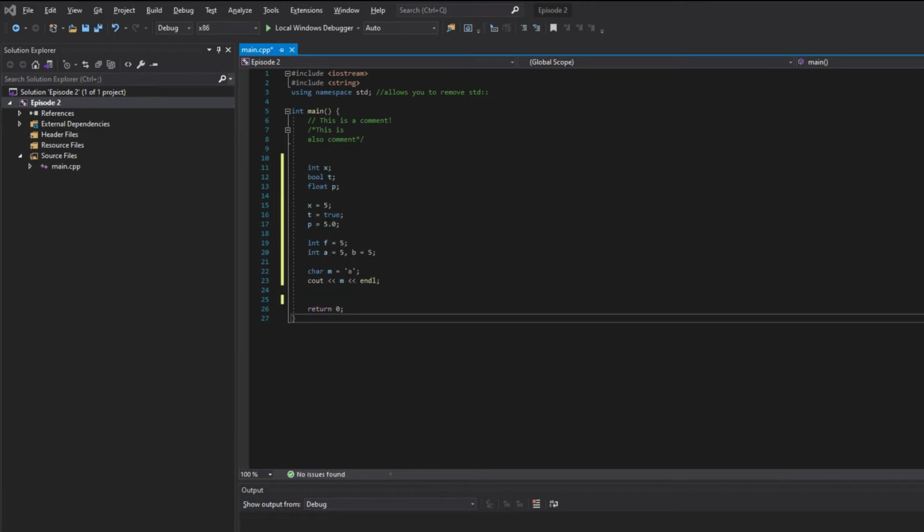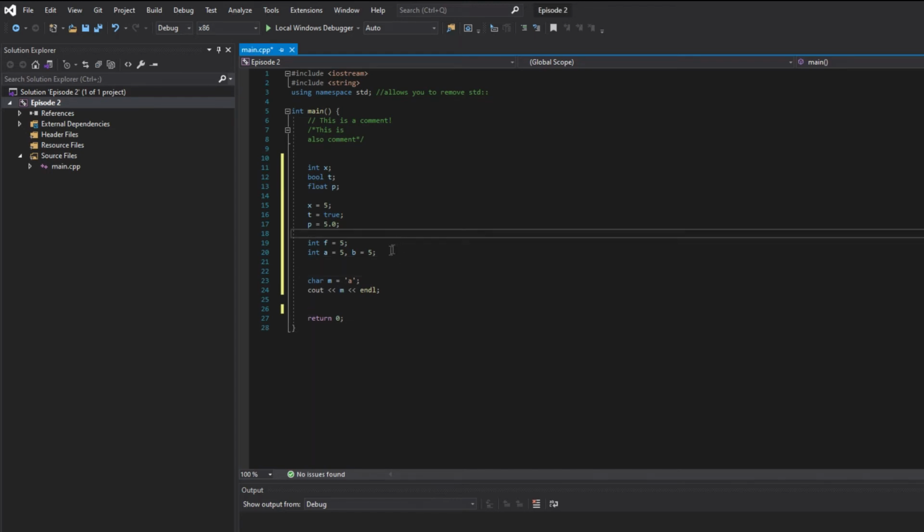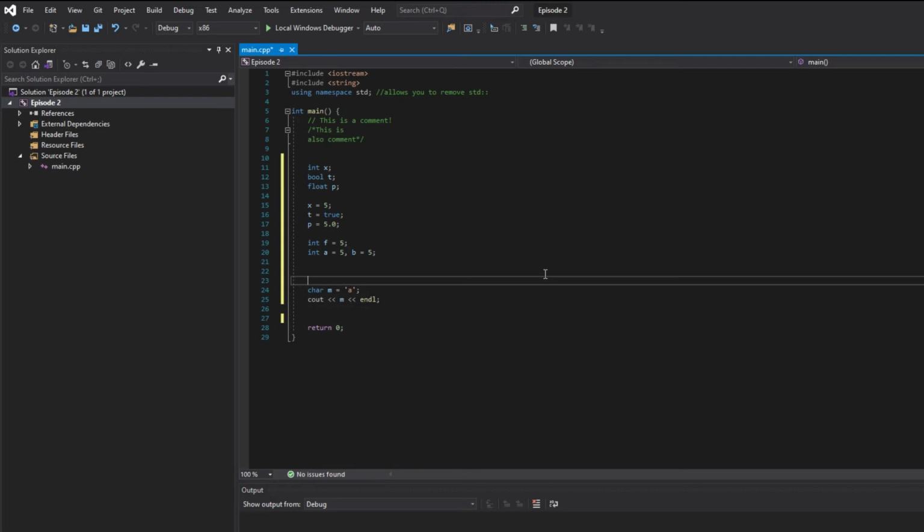Okay, so one thing I forgot to mention. Actually, so we'll go ahead and show you what it's actually going to look like if we print each variable. We'll go over printing to the console later, but for now, this is just how we would write the syntax. So we just write cout and this symbol, and then let's go ahead and pick our variables.